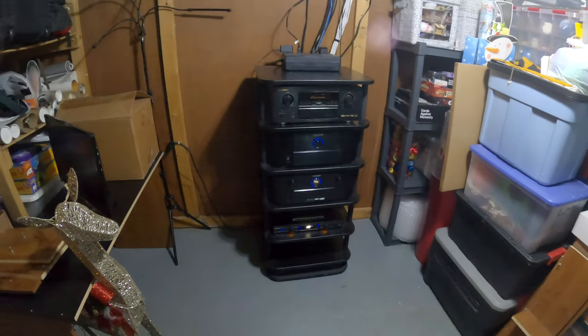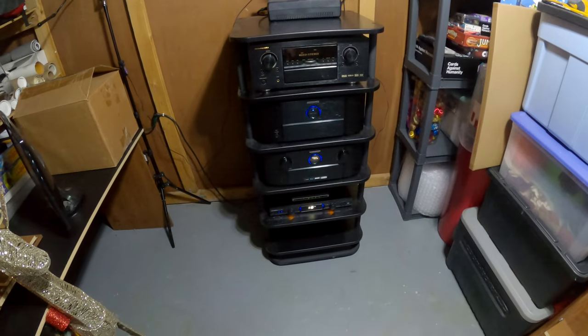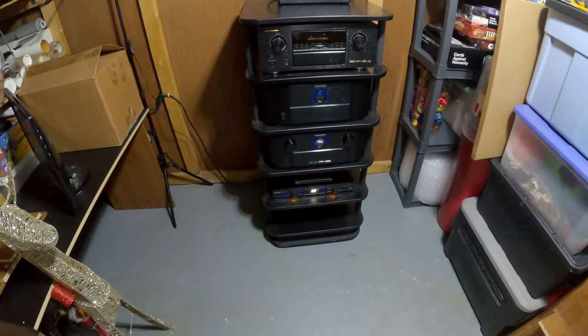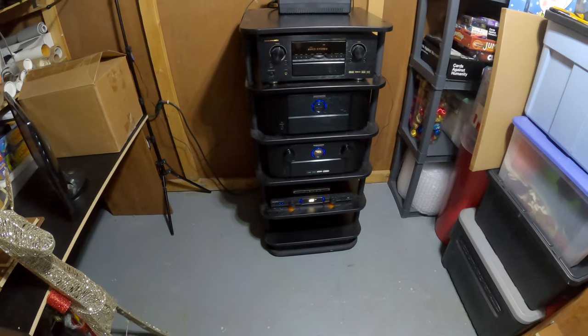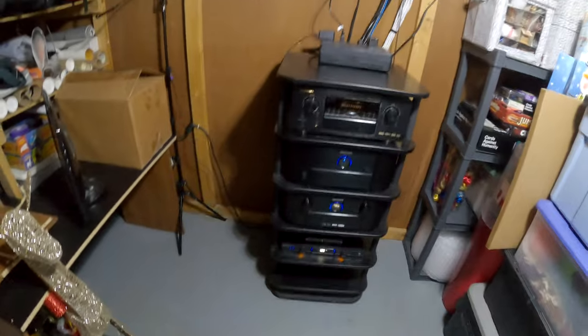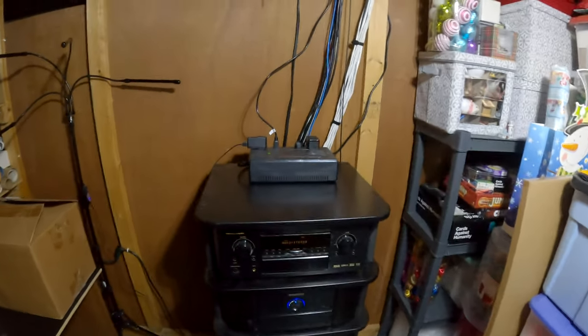Well, there she is. Also, I realized I hadn't pulled off the side stickers from the 7706 yet, so I went ahead and did that. But that is the setup. UPS is still on top, just because that's where the projector cord fits.